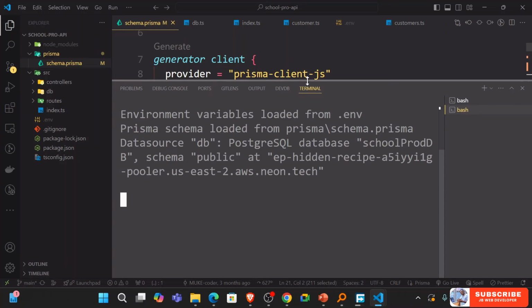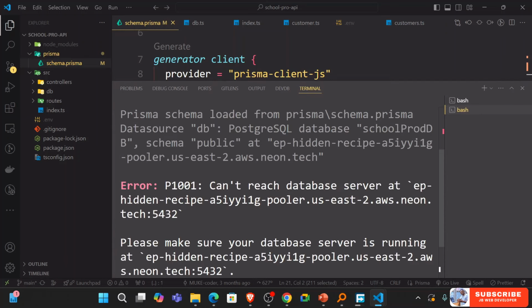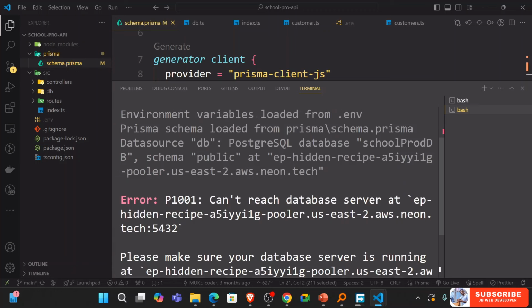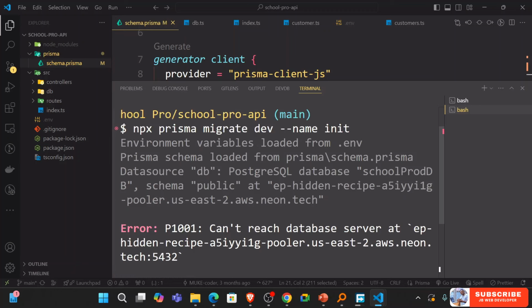Okay, error: can't create database server at the neon host. Please make sure your database server is running. Okay, so that is a nice welcome.